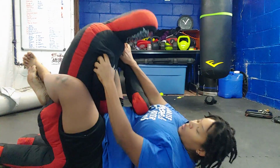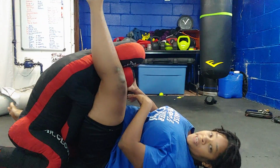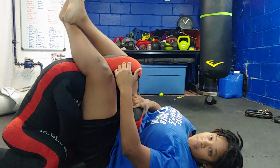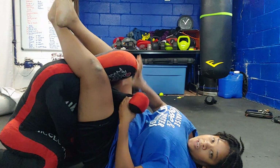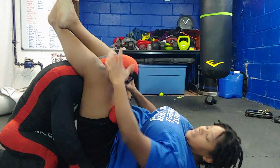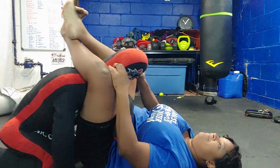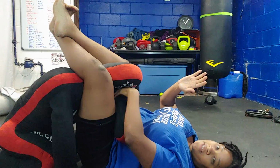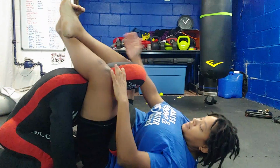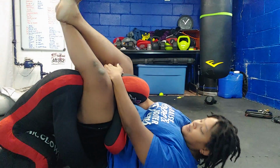The idea is you want one hand down, one hand up. And then you're bringing this leg up on the shoulder. This leg up on the shoulder. So he's got one arm in here, one arm down here, head up here. And this is where you squeeze. Now this is not the triangle in and of itself. I'm just going over the absolute basic idea of what this technique is. Bring that head in, and you're trying to hold on here and squeeze it in.